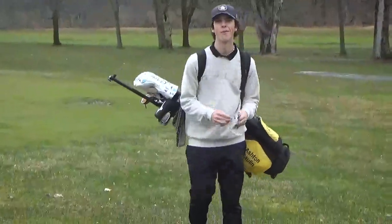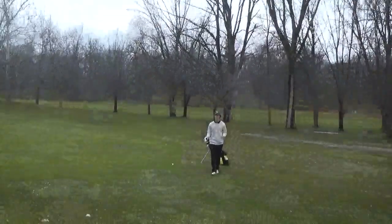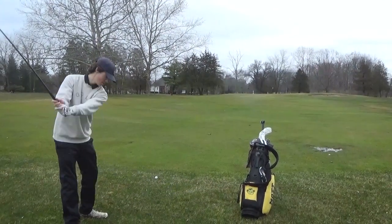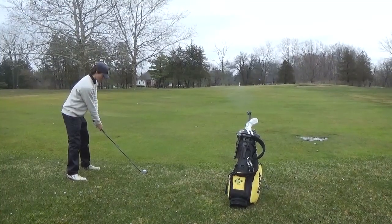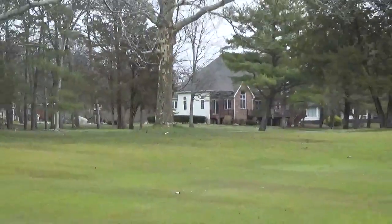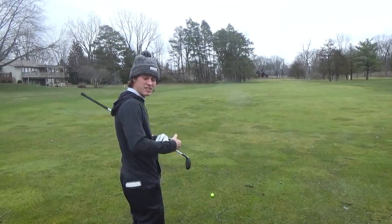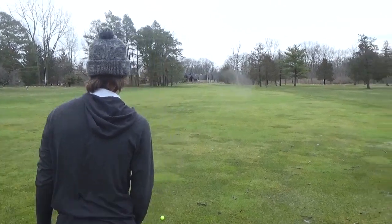We're a long way from what the fairway actually is. I'm about 80 yards away from the fairway. In my opinion, this is the perfect spot to be because I can see the pin perfectly. It's not a problem at all — find some way to get up and down for birdie. Jake is about 70 yards left of me right now. It's in the middle of the fairway. I'm just going to try and hit a nice little hybrid up there, get it up around the green, trying to get up and down for birdie.